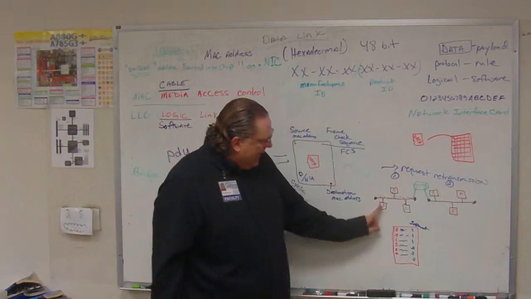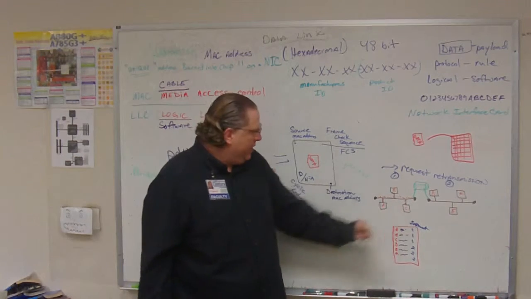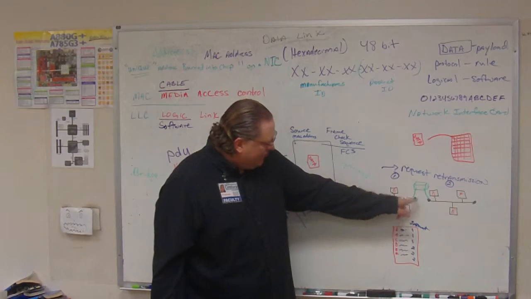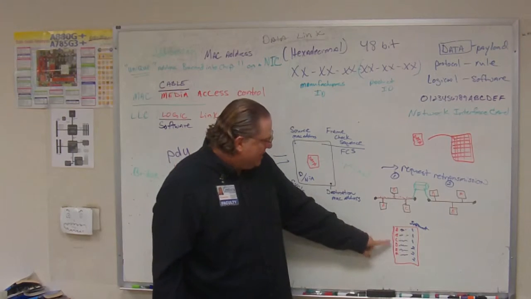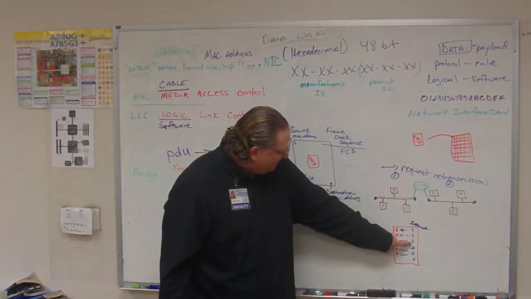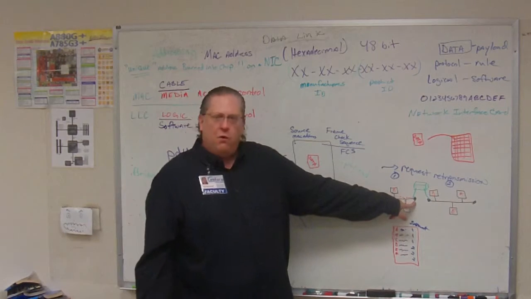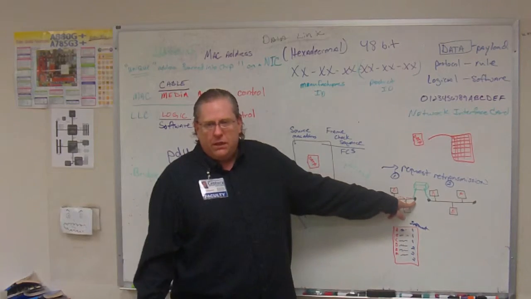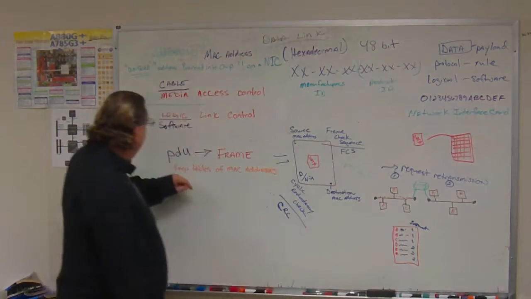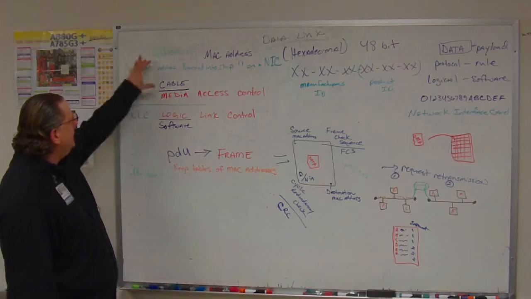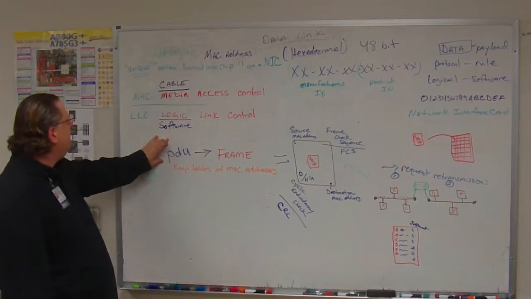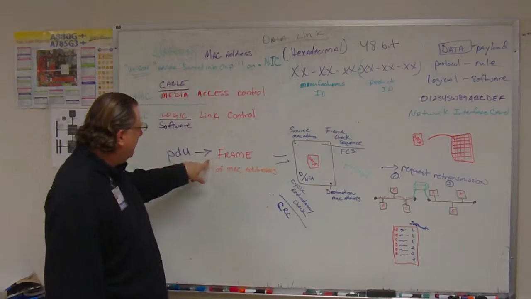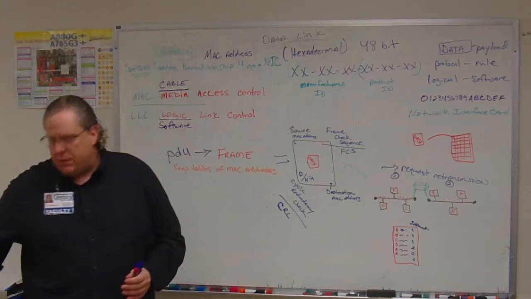So, A sent information to C. These guys ignored it because it's not their MAC address. When it hits the bridge, it checks its MAC address table. It says that computer C is on segment 1, so it does not forward the information. It discards those frames. Remember, we say frames because it functions at the data link layer. Devices that function at the data link layer look at MAC addresses, and their information units are called frames.